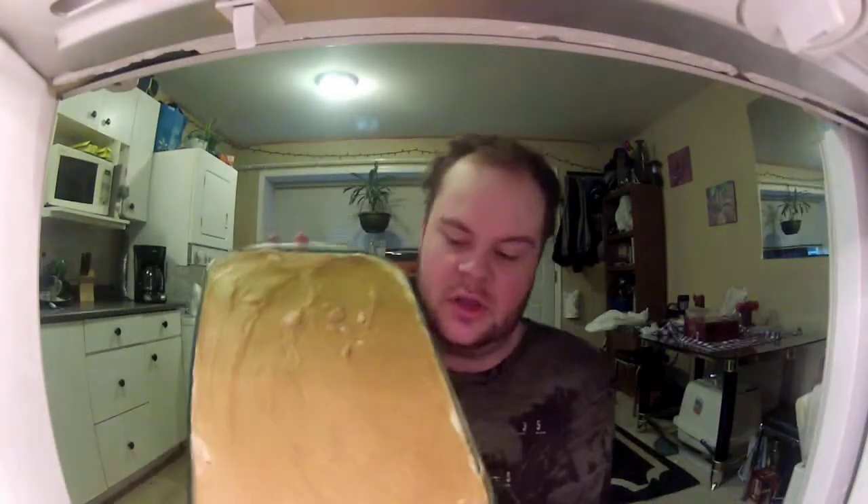Okay, so now it's been about 18 hours — it's been overnight, it's like two o'clock the next day — and we have, if you look very closely, a solid pumpkin cheesecake. I would flip it over but I don't want to lose it all, but you can see it's quite solid here. We wouldn't have been able to do that yesterday. So now, like I say, you can cut it into chunks, squares, and it's kind of like a brownie type idea where you eat it. It's not as much of a round cake like other cakes, but hey, it's amazing. And now we are off to the party! Oh yeah!